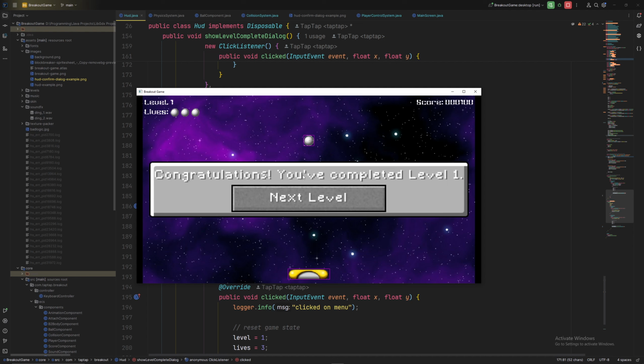Let's say we want to show the confirm dialog, which is the dialog that will take the user back to the menu screen. What if we have that pop up? The logic for that is different from checking if there are no more blocks on the screen. So I'll probably refactor it, and I have an idea on how to do this: checking to see if the dialog is visible. If it is, then set the speed to 0. Otherwise, give it a speed. So that'll be my focus for next week, hopefully.